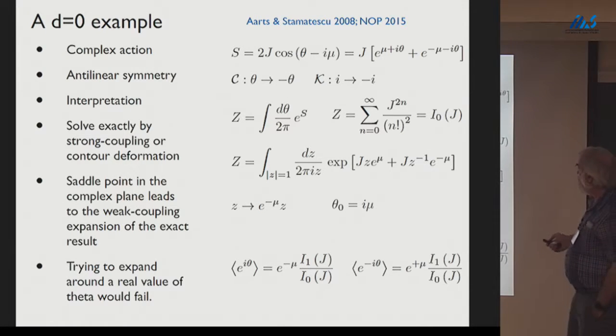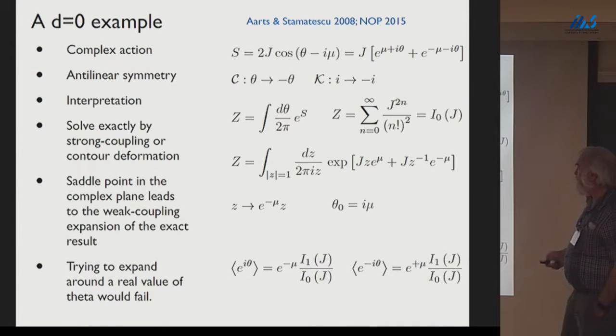So I'm going to introduce z equals e to the i theta. I'm going to change my contour from the unit circle to another circle that also encloses the origin. And I can solve analytically for all the expectation values I want by this method. What I'm really doing, if you like, is noticing that there is a complex saddle point of the action, and I'm changing my contour so that it actually runs through that complex saddle point.